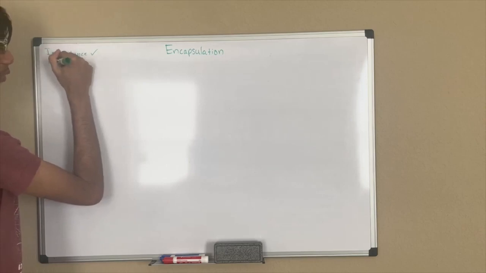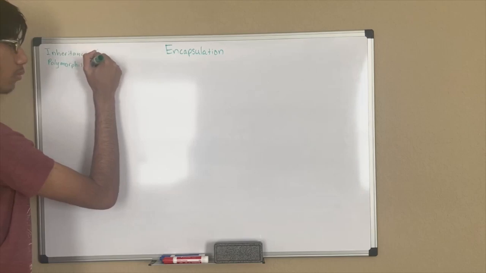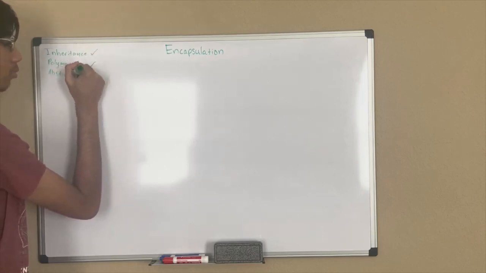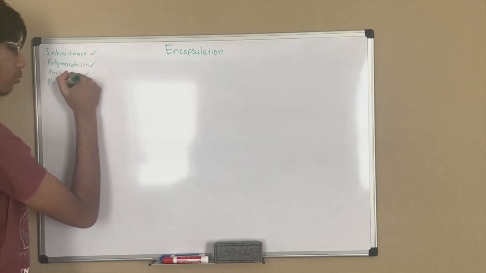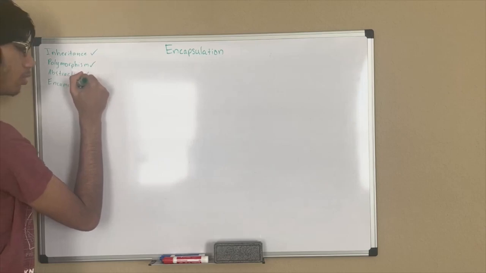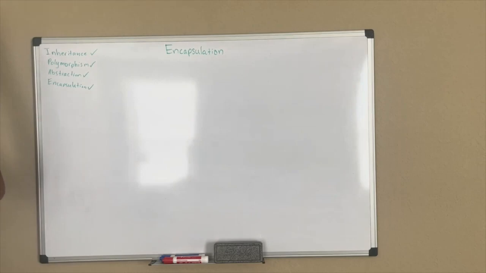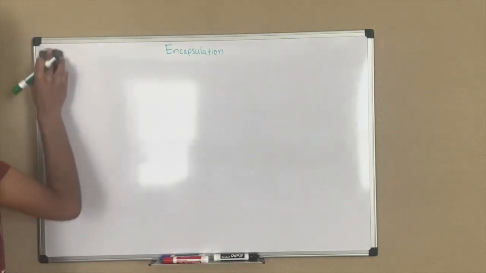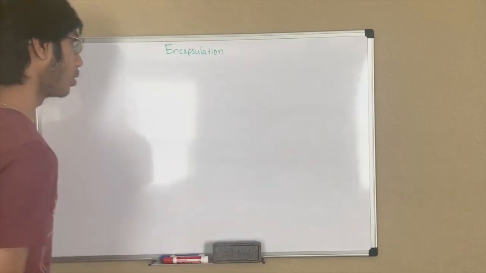We've covered polymorphism. We've already covered abstraction. And we're soon to be covering encapsulation, so I'm going to check it because we are covering it in this video. So we're done with the 4 core OOP concepts. We're going to focus on encapsulation today because that's the final concept we have to talk about.